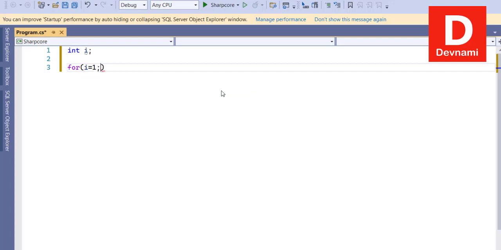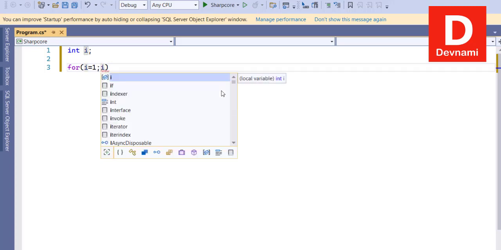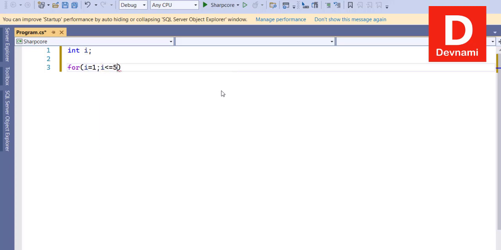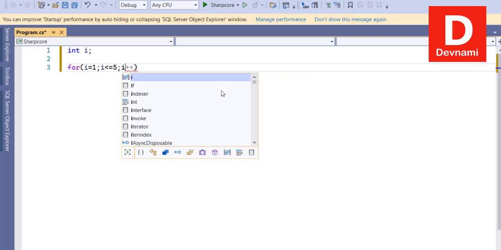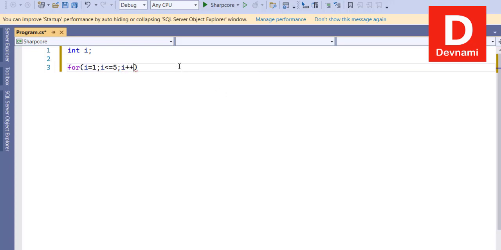Then a semicolon, which we use to separate the conditions in a for loop, then less than or equal to, let's say 5, and I choose to increment the value of i within the for loop, right?